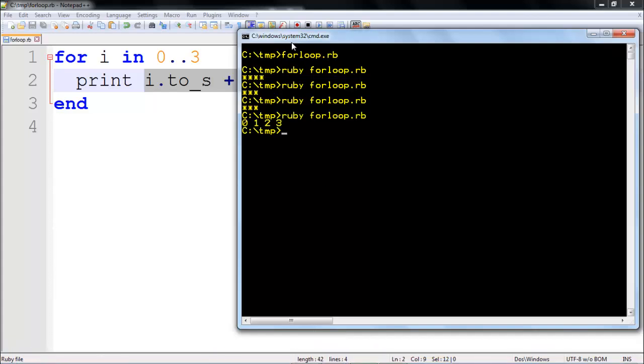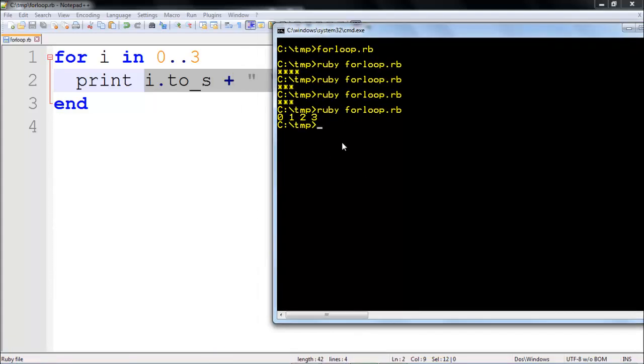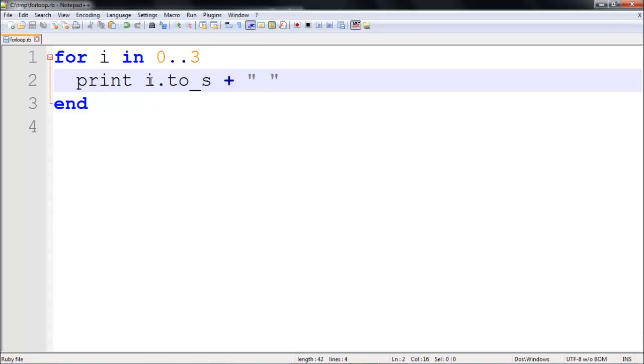And when I run it, during the first iteration, i is 0, and I get 0 and a space. During the second iteration, i is 1, I get 1 and space printed out. Third iteration, fourth and last iteration, 3 and space, and that's it. So you can actually make use of the looping counter. i can be viewed as a counter.